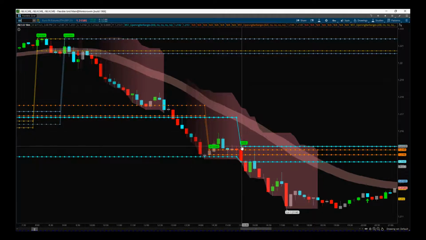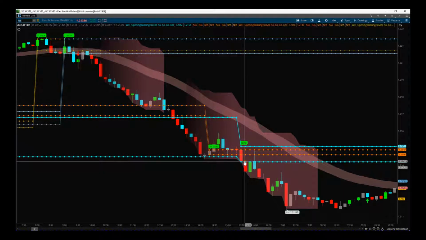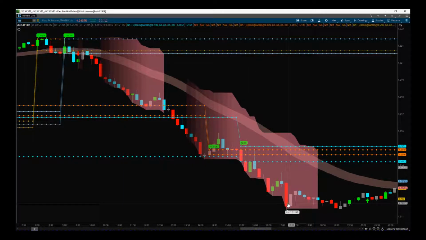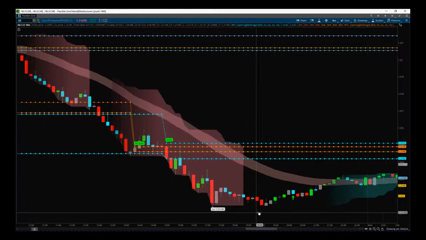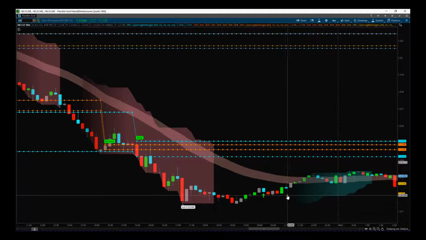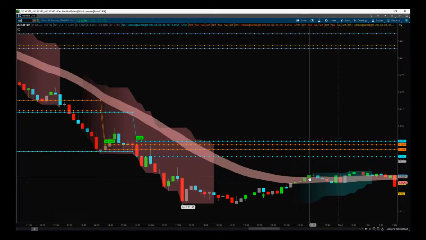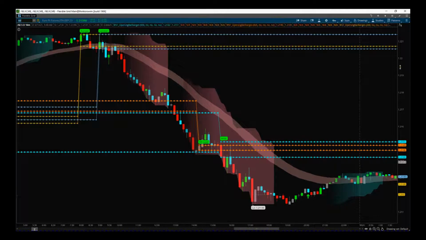And then we get the New York Stock Exchange open, and when we break down below this opening range, we add to our short here. And then we pretty much go into the European evening and go pretty flat. Start to come up here, see how the divergence cloud turns green, and we start to get above that EMA cloud. That's when to get out. So again, very, very simple.